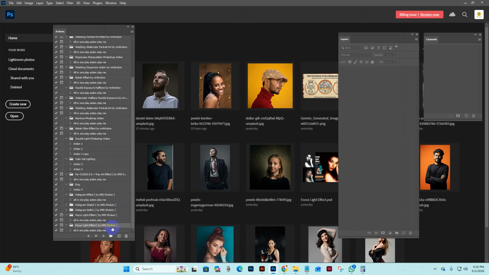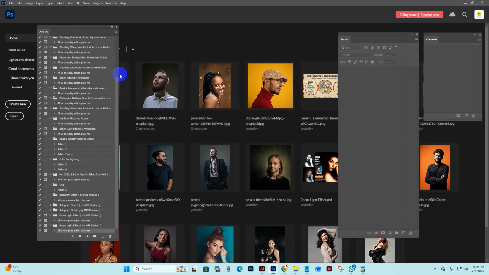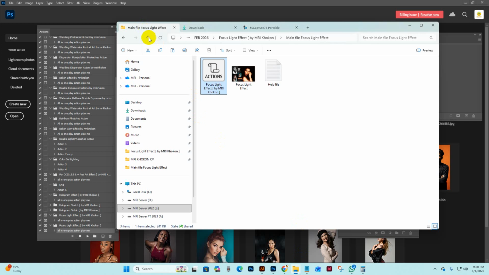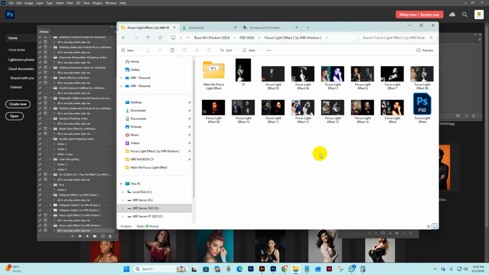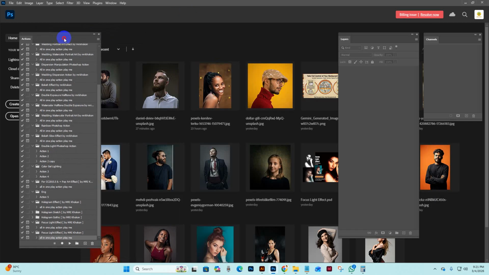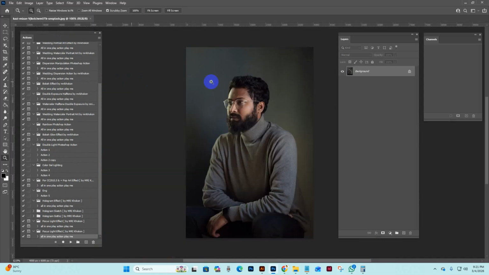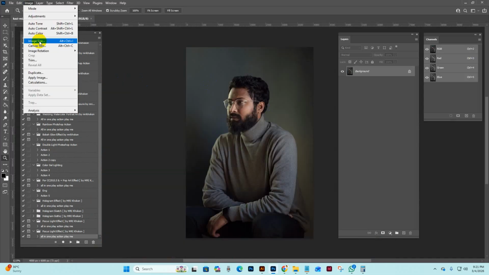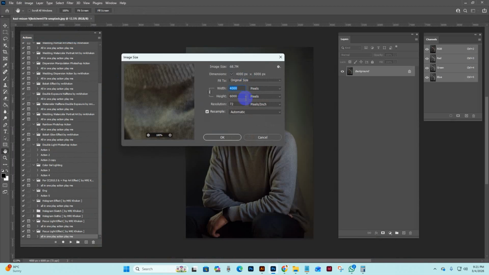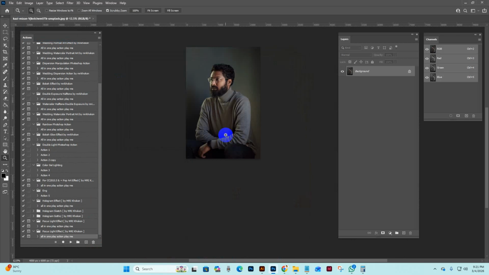Up and down option, this is the folder and this is the script. You can open any type of photography, and our custom option is available. So I have opened this photography now. You can use any high resolution size. For my video time saving purpose, I have used 3500 standard size. You can use any high resolution image.